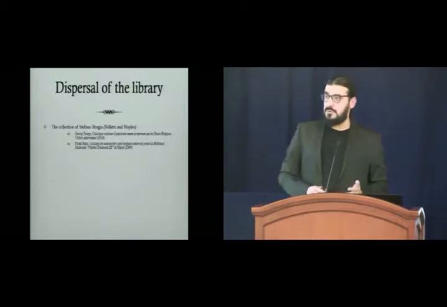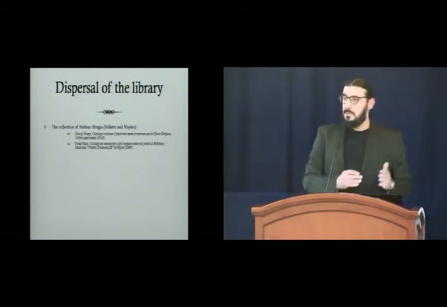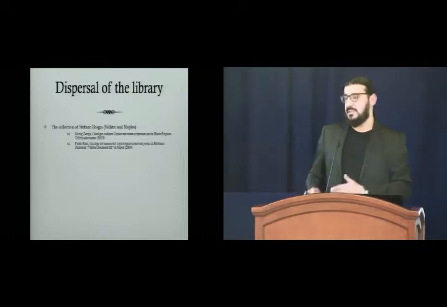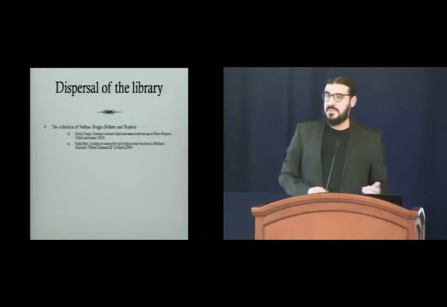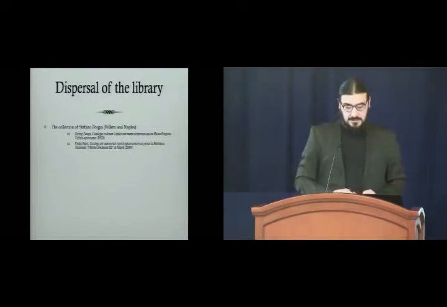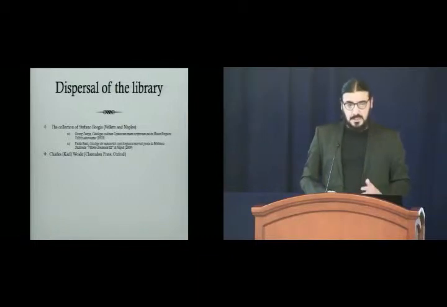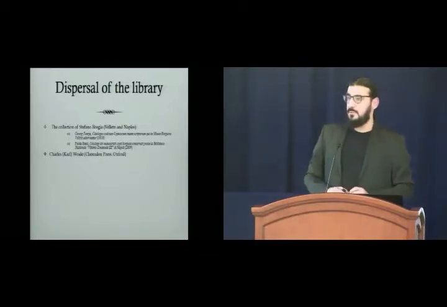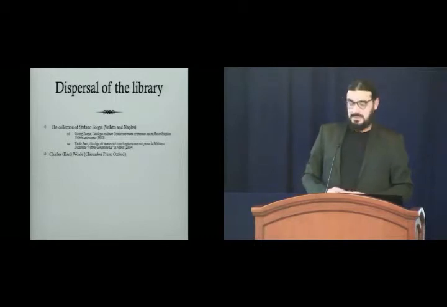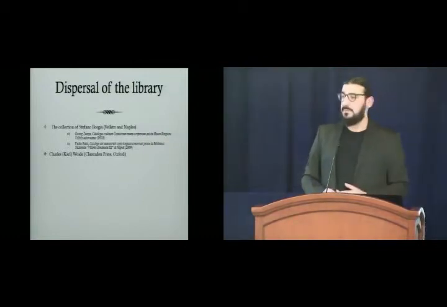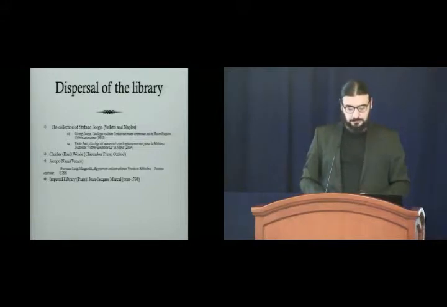After the death of Borgia, the collection was split. A part remained in the Vatican, whereas the other went to Naples. And this part of the collection was cataloged again by Paola Buzzi in 2009. About the same time with Stefano Borgia, that is around mid-18th century, a German scholar who lived and taught in Oxford, Charles or Karl Voide, gathered a similar collection, which is now kept in the Clarendon Press in Oxford.